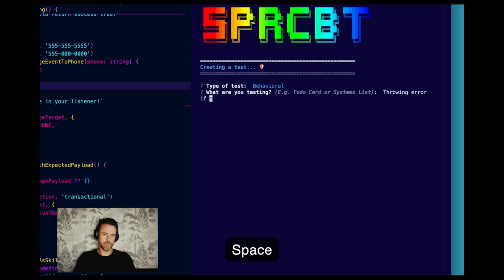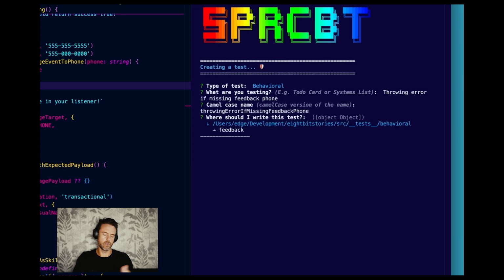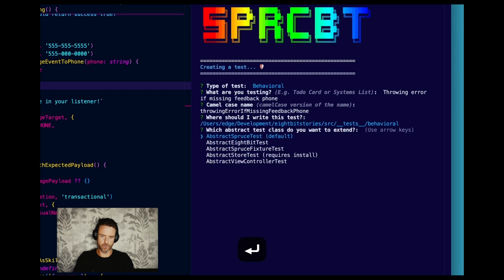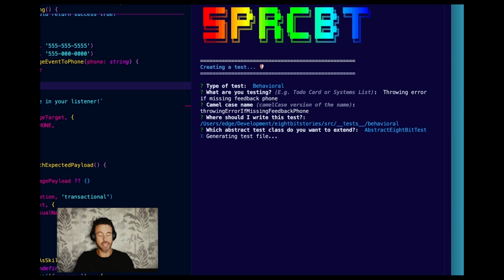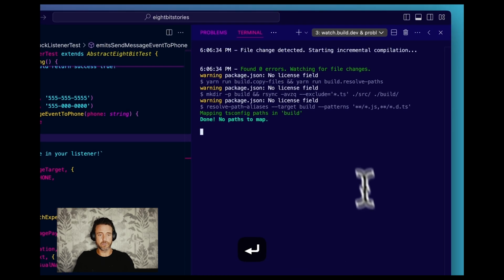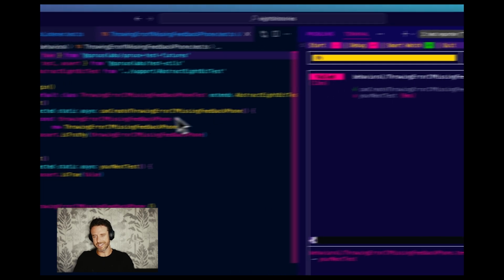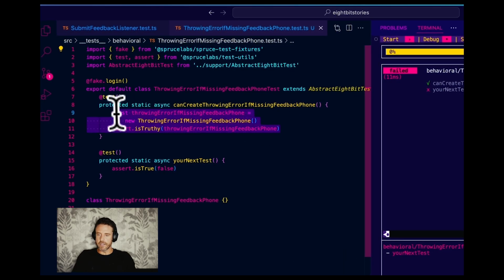Throwing error if missing feedback phone. I didn't name this after the component or the listener, just the behavior: throwing an error if missing feedback phone. Let's make it extend the abstract 8-bit test. We don't need to, it could just be the fixture test, but this is more consistent.